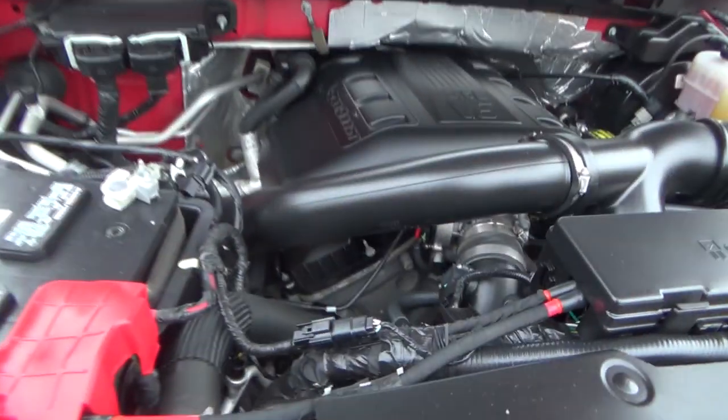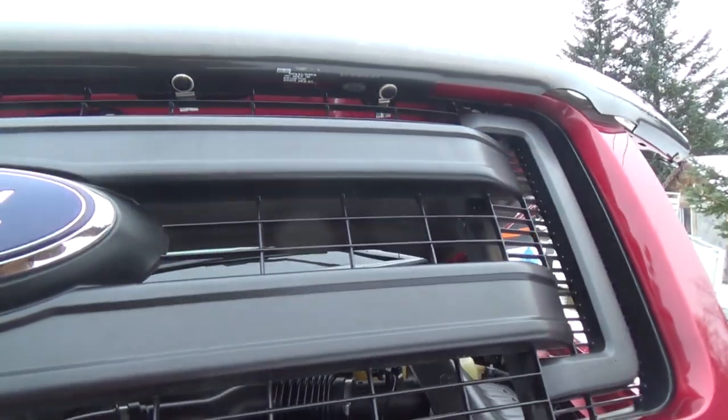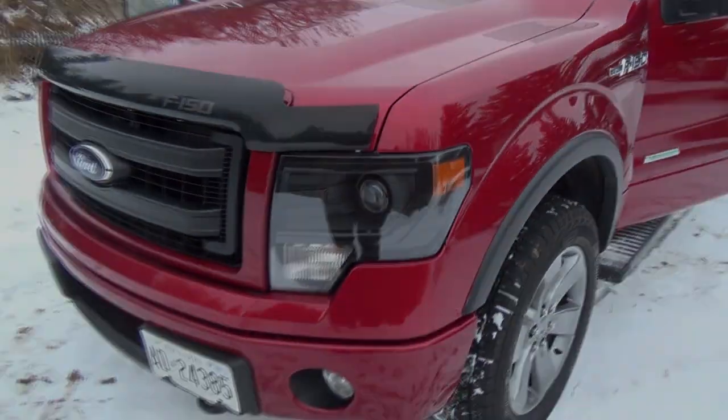But yeah, she's a good little runner. Hopefully she's a good truck to me. And that looks like a factory F-150 Dewey there, so that's pretty sweet. But anyways, today we are going Christmas shopping.